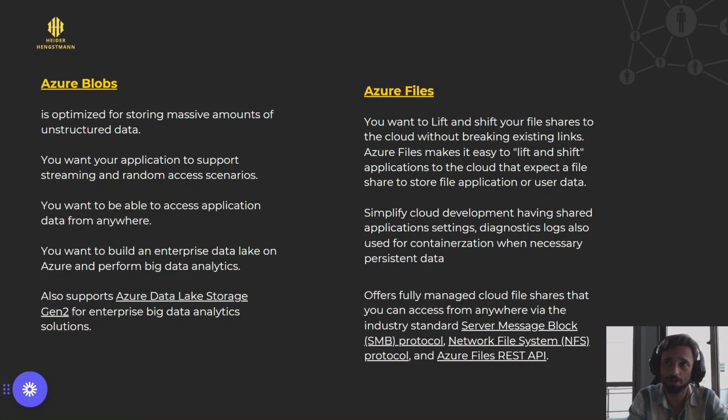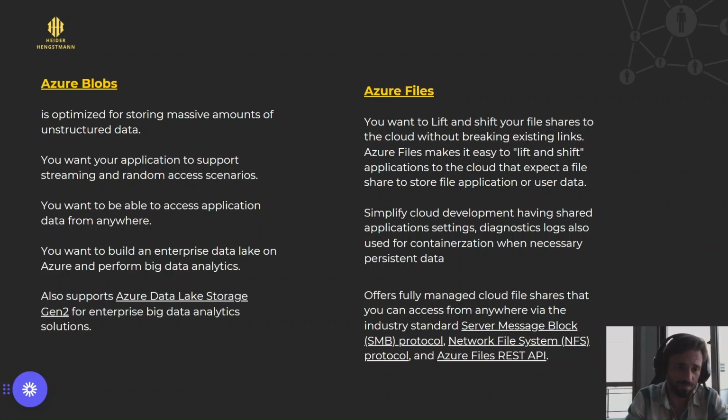Let's say that you are new here in the Azure cloud and want to understand more about each one, and someone asks you to provide a space to upload and download unstructured data, and they will have a massive amount of data to be uploaded and downloaded. Let's say that you want to configure big data analytics. If you have those requirements, you probably choose the Azure Blob.